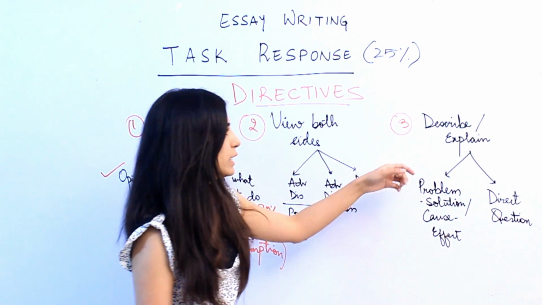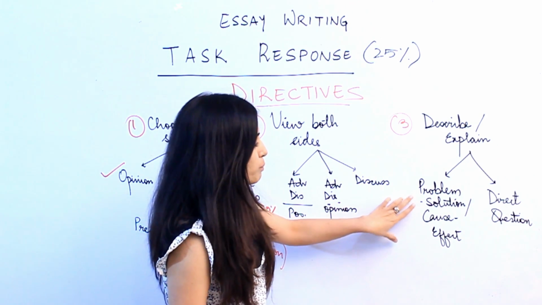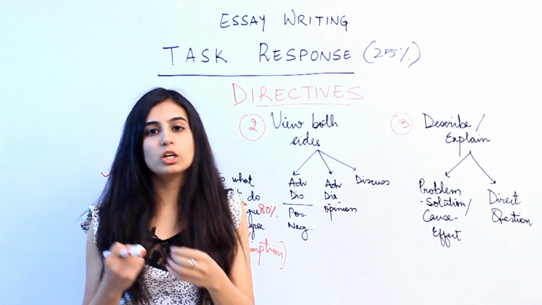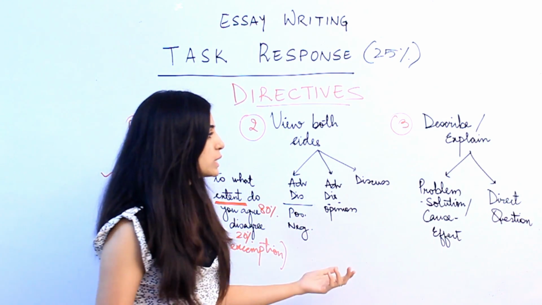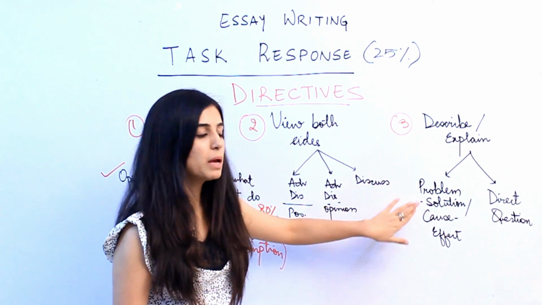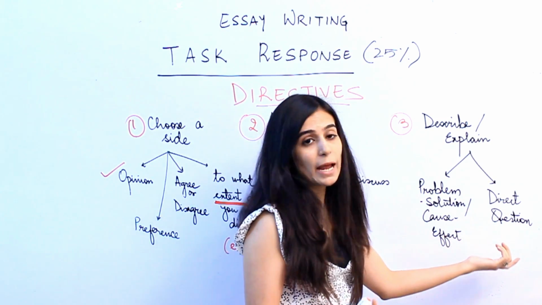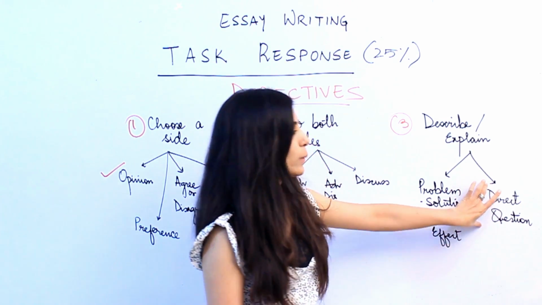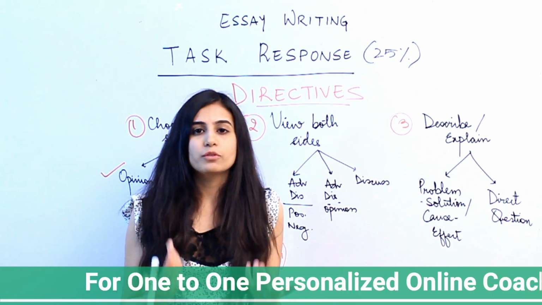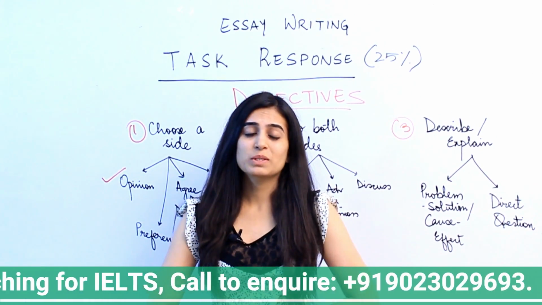The last category is describe or explain. These are divided into 2: problem, solution, or cause and effect. So there's a problem and you have to give the solution to that particular problem. Pretty easy. So they give you a case study, there's a problem, and you have to give the solution in 2-3 ideas, with 2-3 ideas, know how to solve that thing. Direct questions are yet again something that they ask you directly, and you have to give your controlling ideas and form the question.